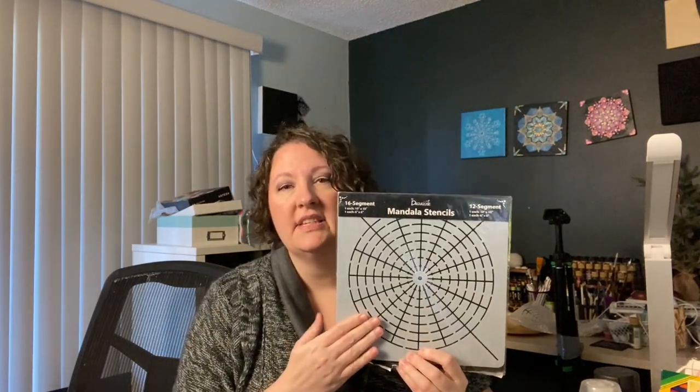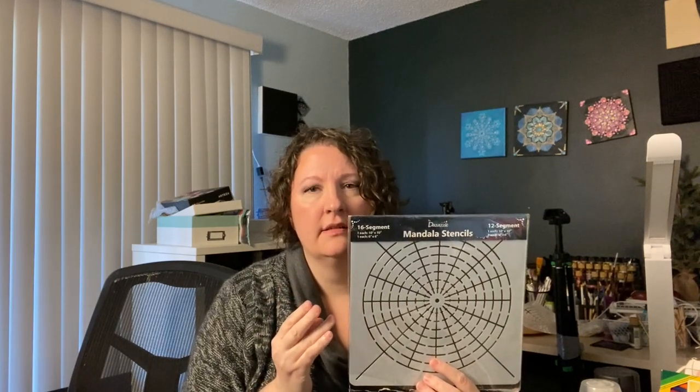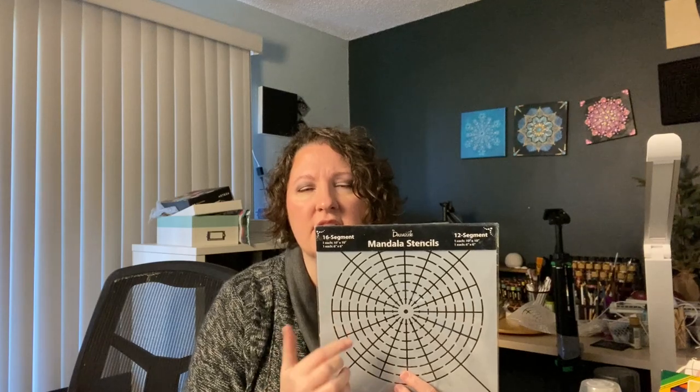Once you've primed your record, you're going to need a stencil. I got these stencils off of Amazon. I don't know if you can find the same size. This is a 10 by 10. I think you can find 8 by 8 now on Amazon, but you can also find these on Etsy. The particular stencil I'm using for this piece is the 16 segment. And if you don't have the stencil, you can go ahead and use a ruler and a compass, or basically just a ruler, and draw out the guidelines, and you're gonna mark every half inch. That's how often these circles are.